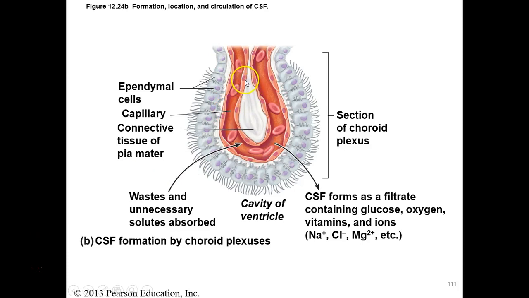And this is just an illustration. So in this case, the ventricular cavity would be around the periphery here. This is showing you the capillary blood vessel and how the ependymal cells sort of serve as a filter, allowing the water portion of the blood to filter through and to form CSF. And again, it's mostly water, but it does contain glucose, oxygen, and some of the ions which would normally be present within the blood. The cellular elements and waste products aren't allowed to be filtered through, so they're retained within the bloodstream.